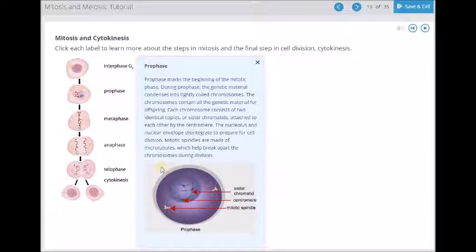So prophase is all about packing. The DNA thickens up into chromosomes, okay? And they're attached because there was a copy made in the S phase, so there's 2 copies of each. And as I'll explain in a minute, there's actually 4 copies of each because you start out with 1 from mom, 1 from dad. We make a copy of each one of those, and now I've got 2 copies from mom and 2 copies from dad for a total of 4 copies. I know, just hang on, we'll teach you that in a minute. But each of the 4 copies gets packed up right here in prophase.